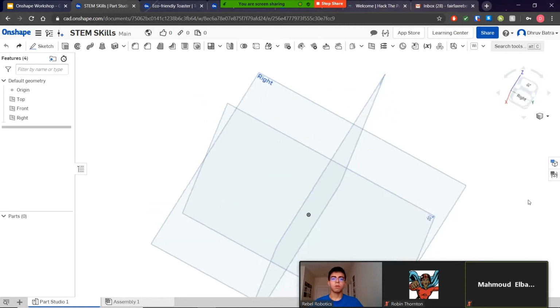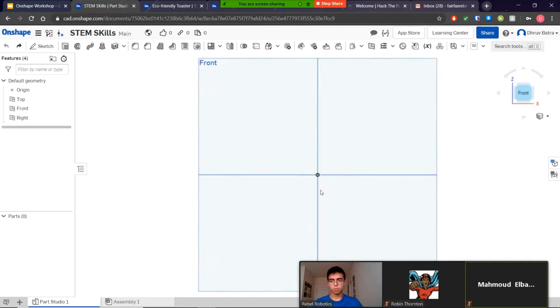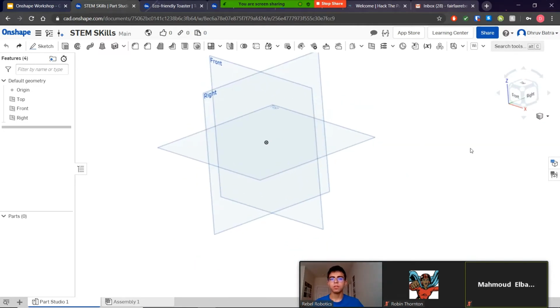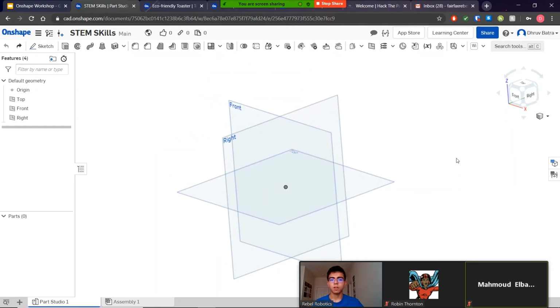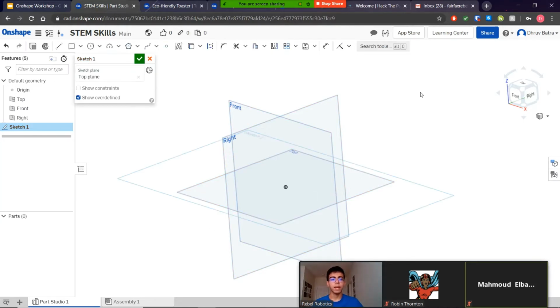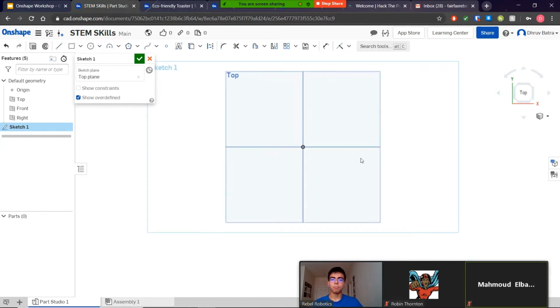Okay, so the first step is when you open your software, right? You have a part drawing. Okay, so first thing you need to do is select a plane to sketch on, right? Top, front, or right view. So for example, let's say I want to select top, right? So I select top, and then now I need to be viewing it from the top down since I'm creating a plane on the top sketching field or plane, right? So I click top view, and so now I'm viewing it from the top.